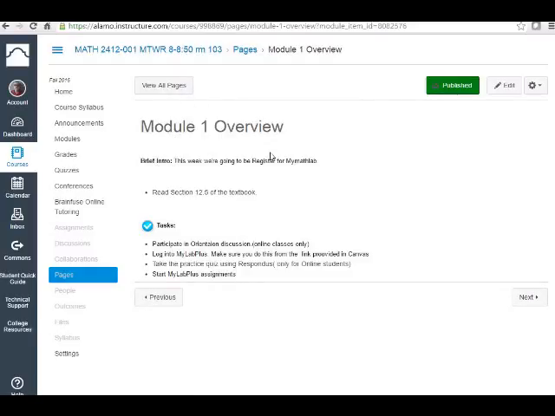And it says this week we're going to register for Math Lab, and it tells you some things to do, right? You should have done the orientation module. You should have logged into My Math Lab Plus already. You should have done the practice quiz on Respondus, and then start My Lab Plus assignments.